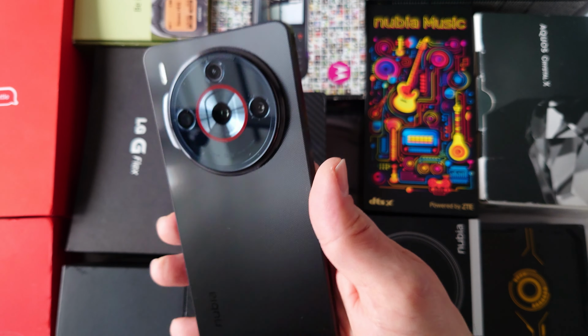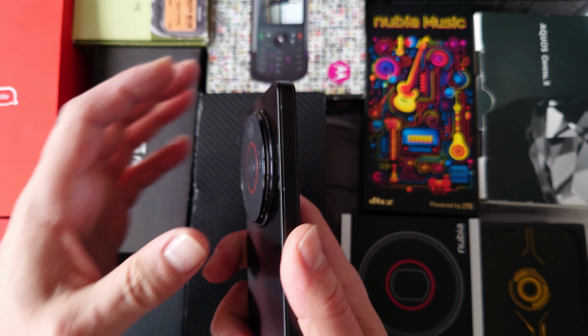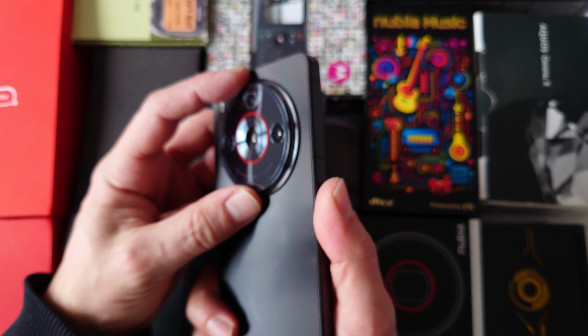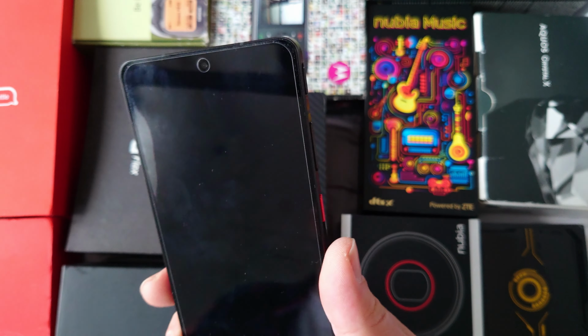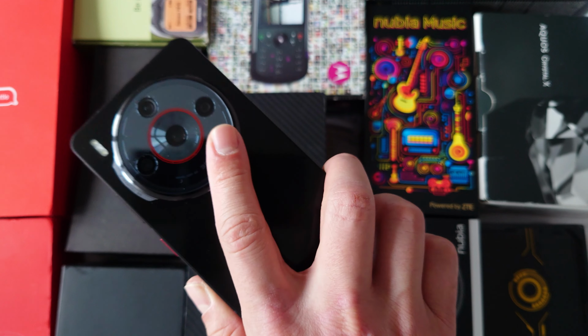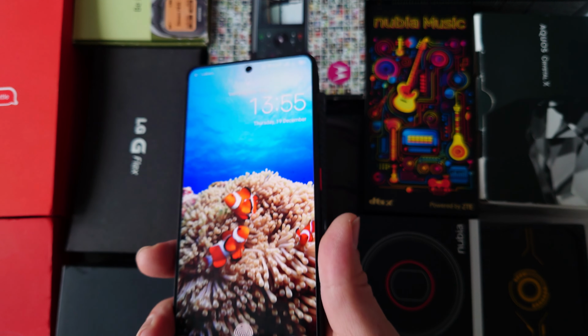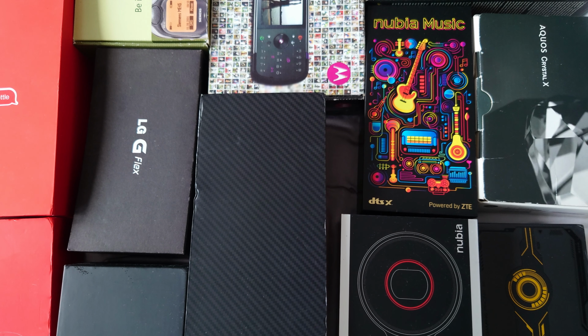On the cameras, we're gonna talk about the cameras a little bit later on. However, you should know that there's a massive bulge over here, guys. So when you're holding the phone like that, your finger is always somewhere around here, which is not very convenient and is definitely top heavy like this. Let me decrease the brightness of the screen a little bit.